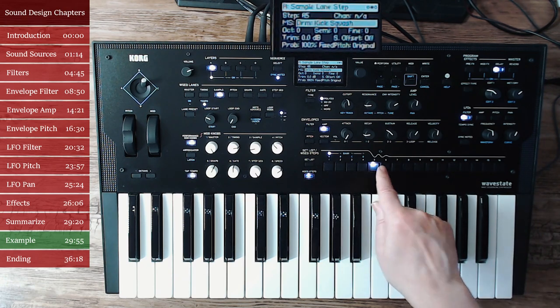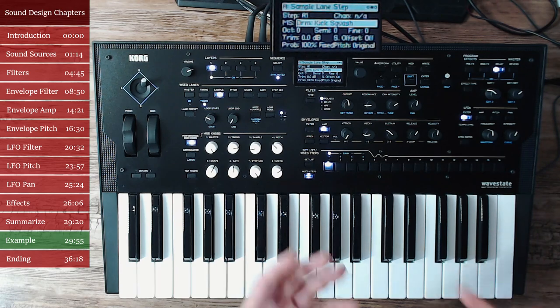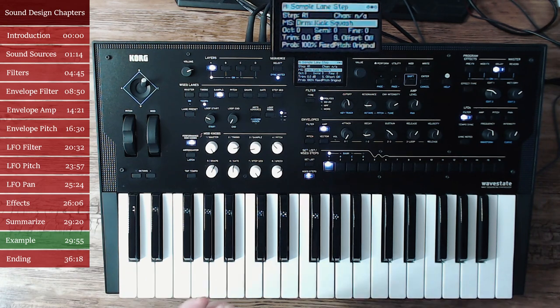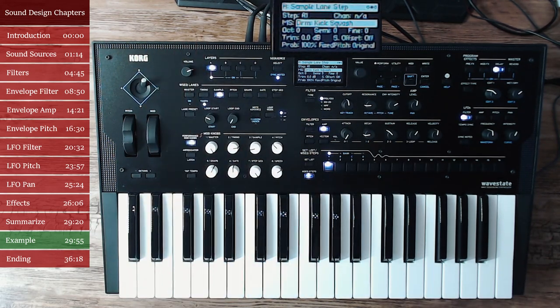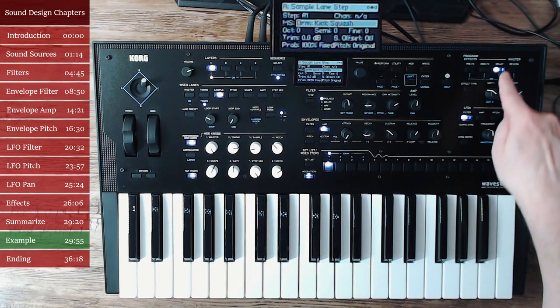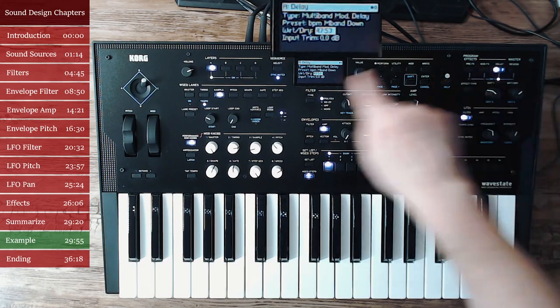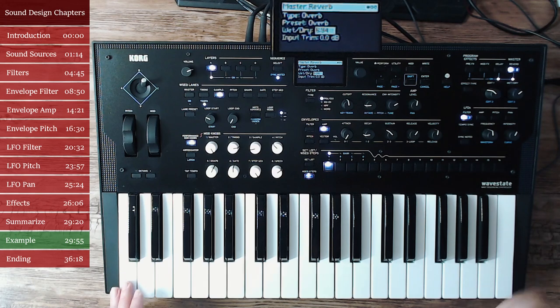In between, I've added several kind of different elements, which I think would add to the drum. So when you hear dry, it sounds like nothing. Okay, so it's a simple sound, and the Wavestate can't. When you create drum sounds, you only can select one sample per step, but you want to have a more living drum sample out of it. So what I did was create a delay on top of it, and when you listen to it, then with a reverb.